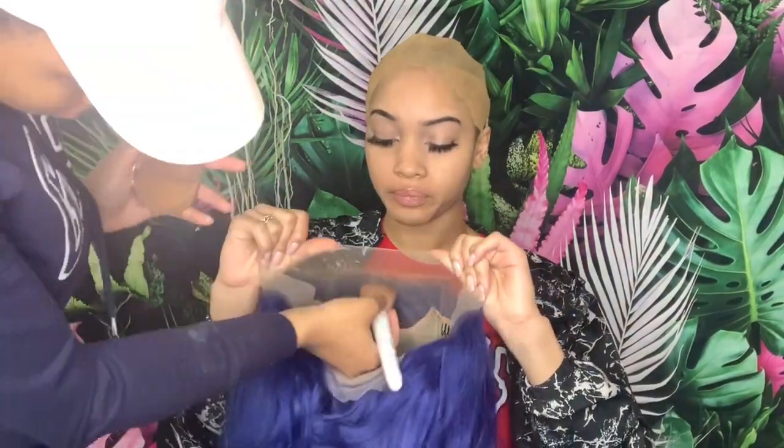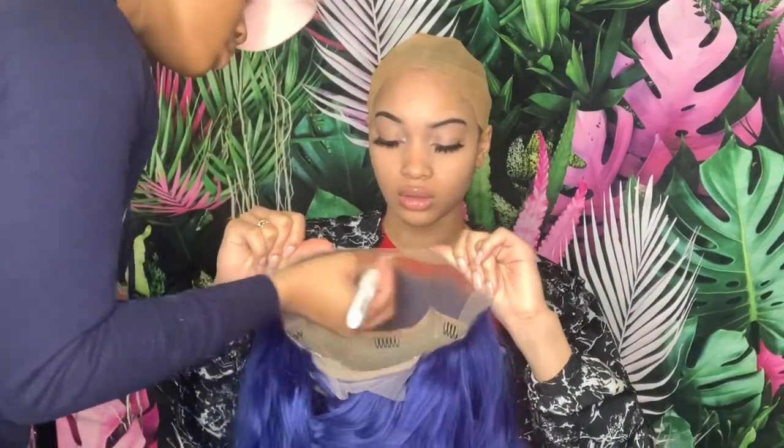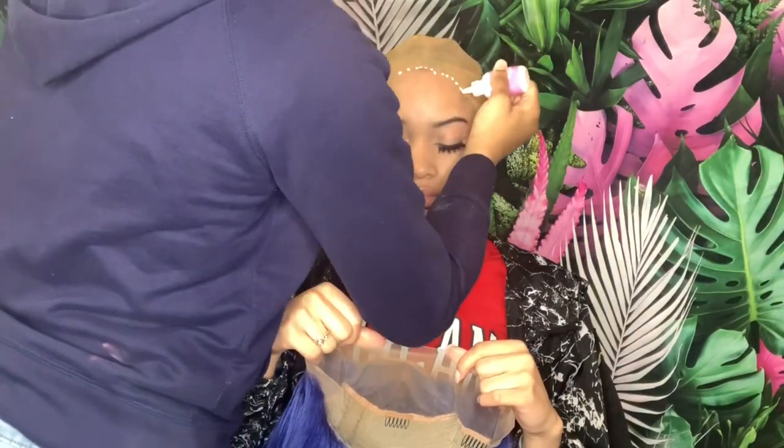It'll be perfect. I would recommend using lace tint on my lighter clients only because you don't want it to come out too dark, but sometimes lace tint doesn't hold. So I think Ruby Kisses will work out better. It just really depends on your preference.